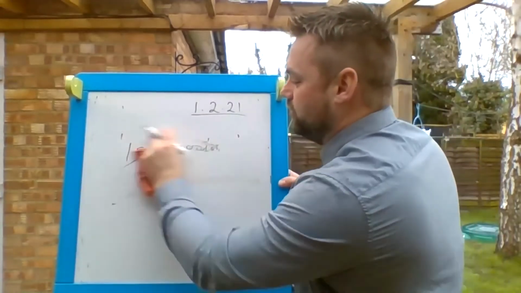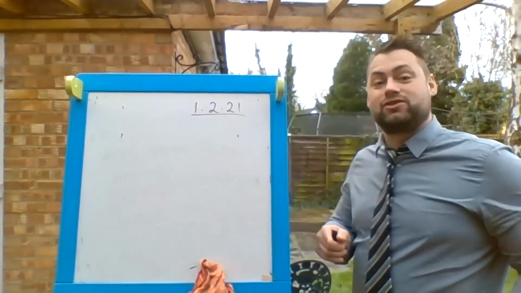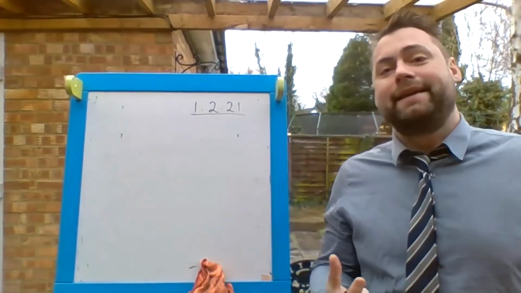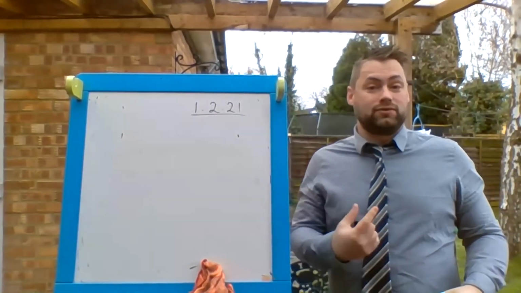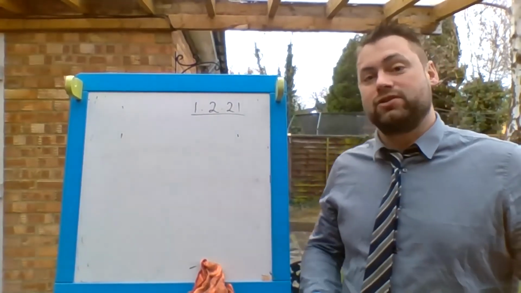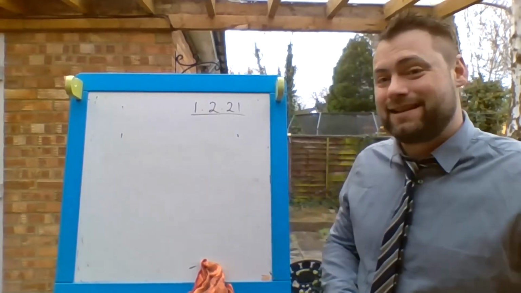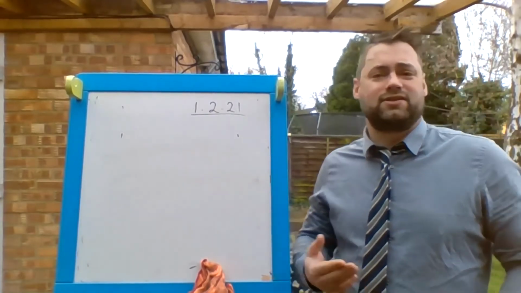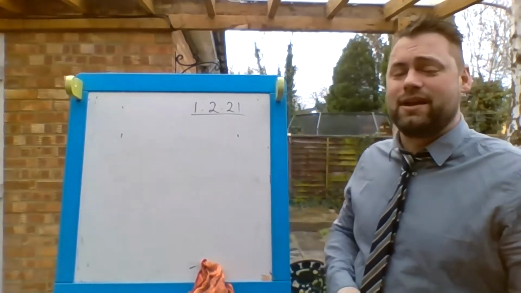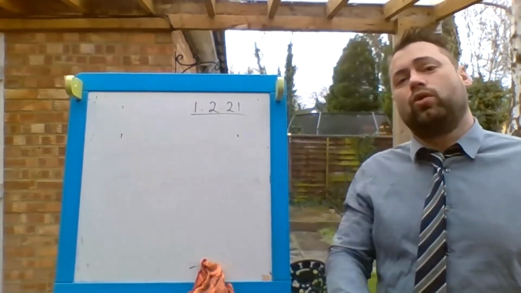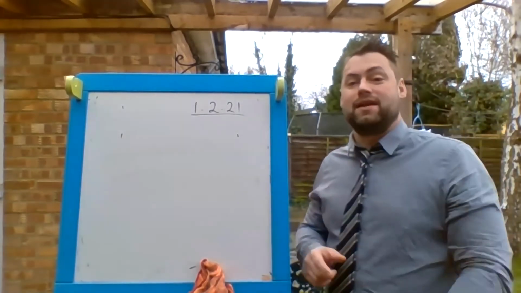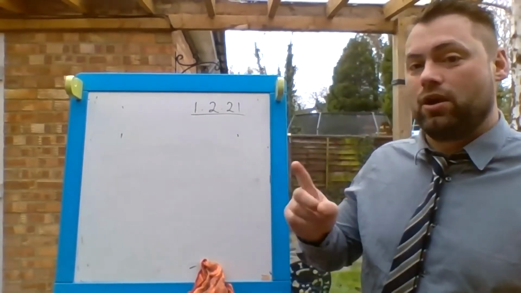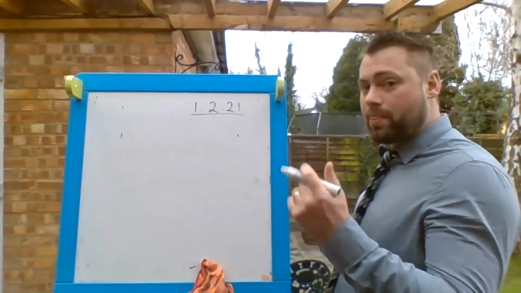We then went on to look at unit and non-unit fractions. That one I've just rubbed off was a unit fraction because the numerator was 1. Any fraction where the numerator is greater than 1 we call a non-unit fraction. We then looked at counting up and down in tenths as well, which is pretty straightforward. 1/10 plus another tenth is 2/10. So you literally just count adding the numerators. It was very important that when you are counting up in tenths, the denominator stays the same. You do not add up the denominator, it's only the numerator that you're doing.